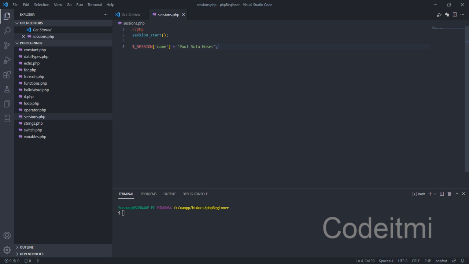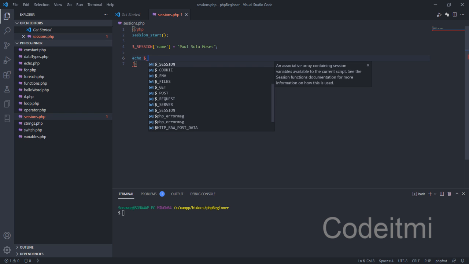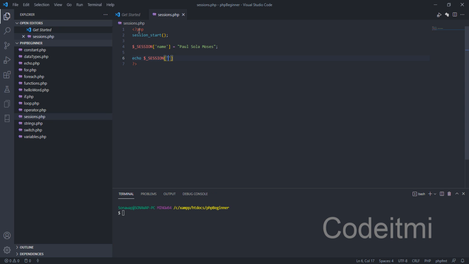So we have a name saved into this session variable, and right here we can just close this. Now we've saved this name, we can go ahead and echo this out on the same page to see it. We can just say echo $_SESSION, and this will be name.